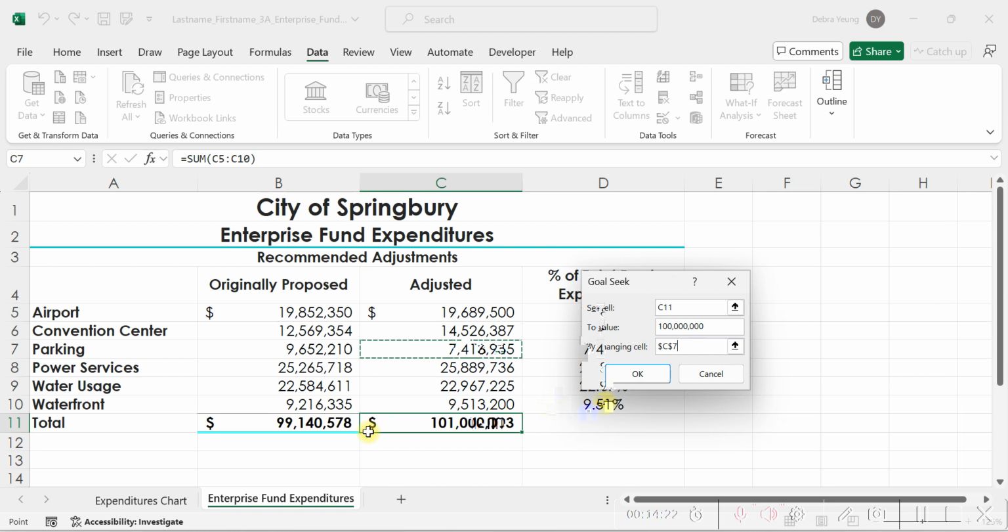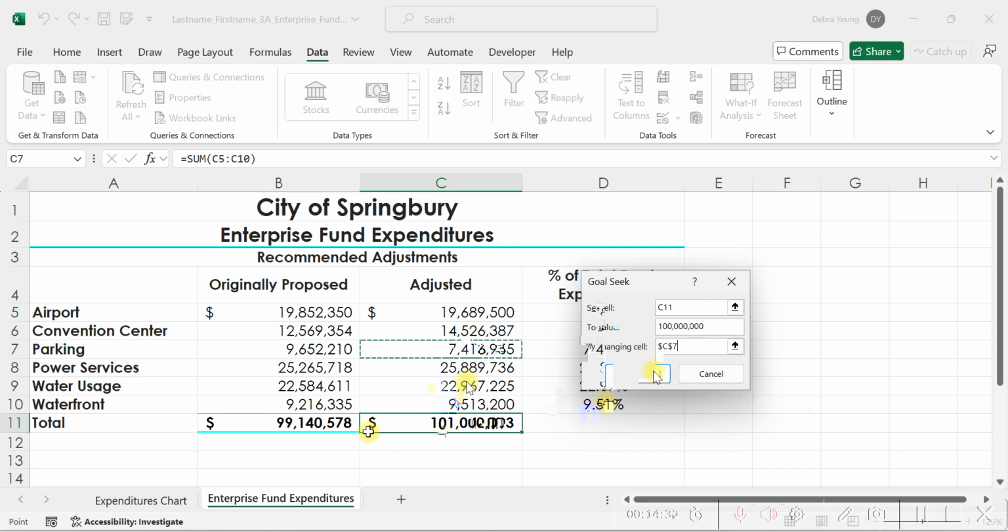It tried every possible variation until it came up with 7, 4, 1, 3, 9, 2. And that provides us $100 million, adjusted. Imagine if you had to manually try every single choice. That would be crazy. Now, do we like it? Yes, but let's just double check. I pretty certainly do. Yes, it does. Yes, it did.